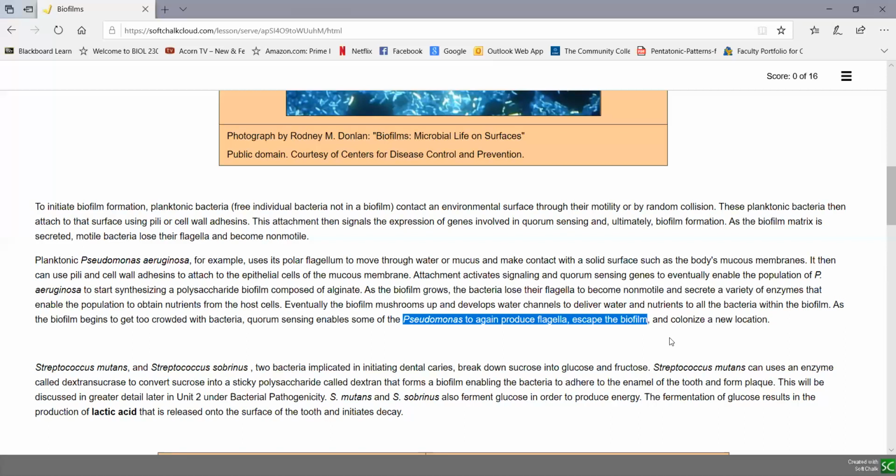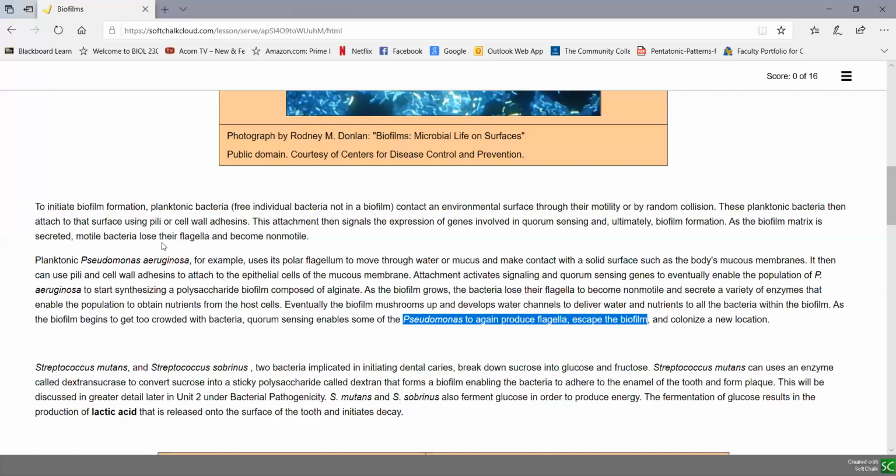But again, the details of that we'll take up in Unit 2 under quorum sensing. But this just shows you that part of that process is the biofilm formation. And that happens after the quorum sensing genes are activated at a certain density of bacteria, and that's what allows the bacteria to persist in the body rather than to initially colonize.